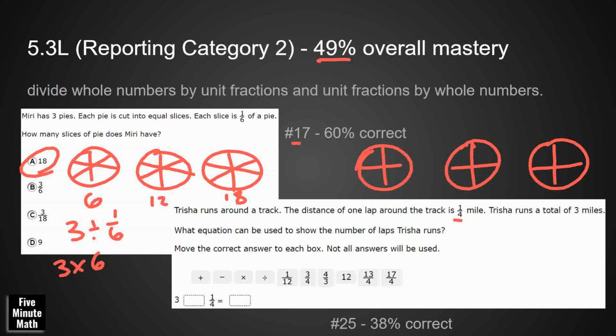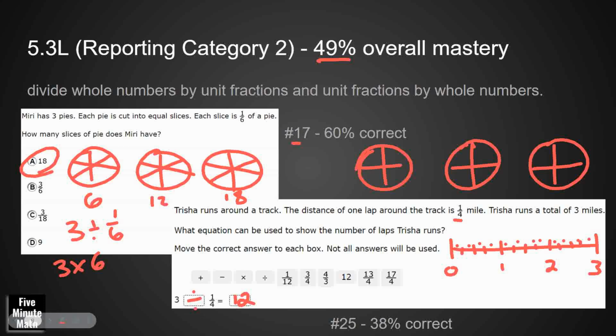So if those are my 3 miles, now another way to do it would be to look at it on a number line. There's 0, there's 3, there's 1, there's 2, and I need to know that I am running 1/4 miles. So how many sections are there? Well, if I'm counting the sections, 1, 2, 3, 4, 5, 6, 7, 8, 9, 10, 11, 12, right? Either way, your answer needs to be 12. What did I do? I took my 3 wholes and I divided it by 1/4.